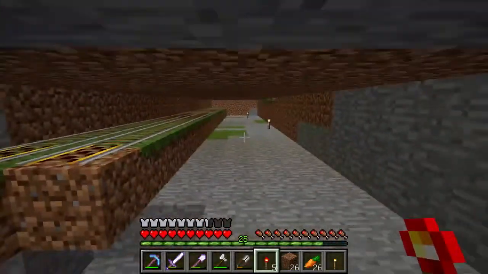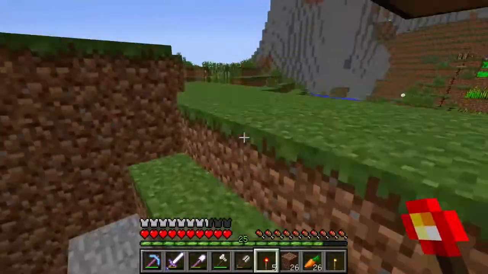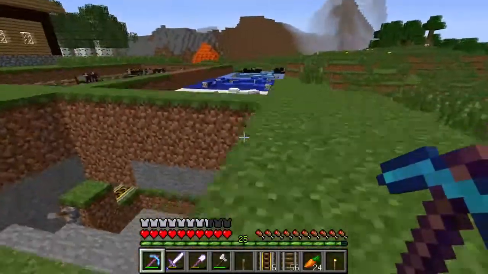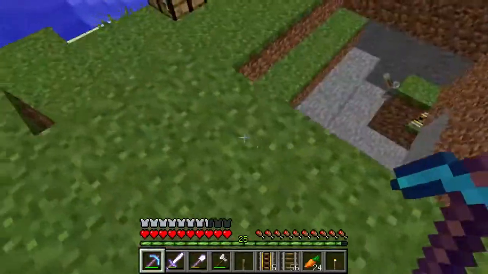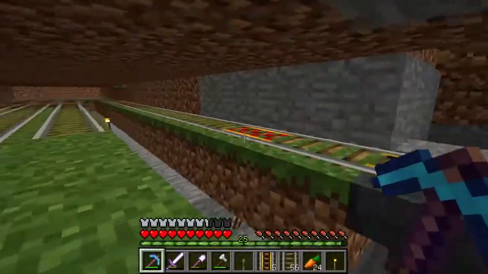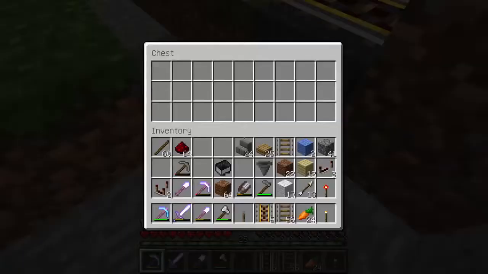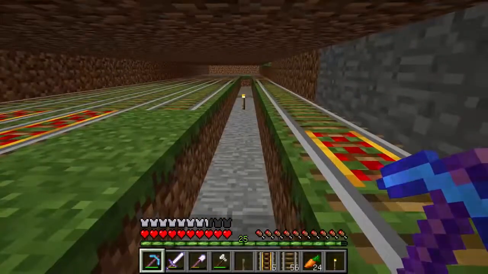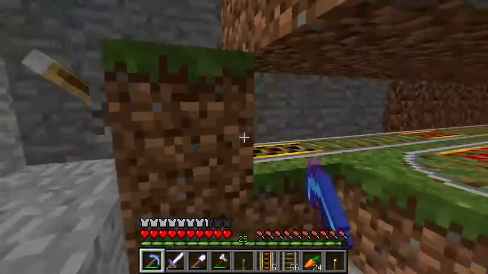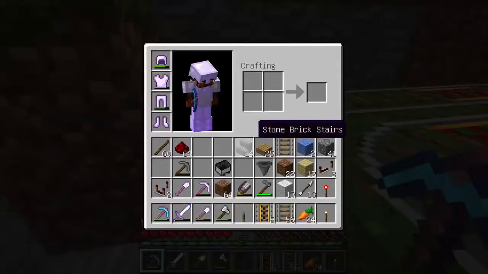Let me put some stuff down there, guys, and I'll be back with you here shortly. Hi guys, welcome back. So I think we're in pretty good shape here. I got almost all our track laid down. I got our hopper set up into a chest, and I just have one last row here to do with you guys. And then I put a lever on the side to stop and start our cart.